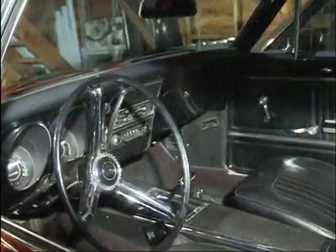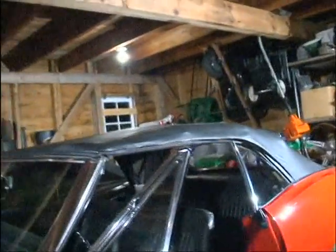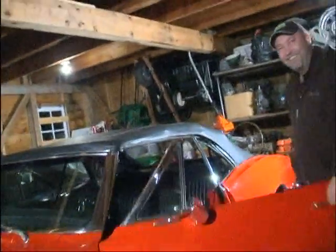We do drive this quite a bit. Where did you find it? Ham Lake, Minnesota. Just for sale in the paper? It was for sale in the paper. Me and the boy were up at Back to the 50s car show. We saw it in the paper, went and took a look, and ended up buying it from a gal whose husband had passed away. He was working on it — he was a body man and passed away during the project. So we picked it up and finished it up, and we've always thought about taking it back to show her.